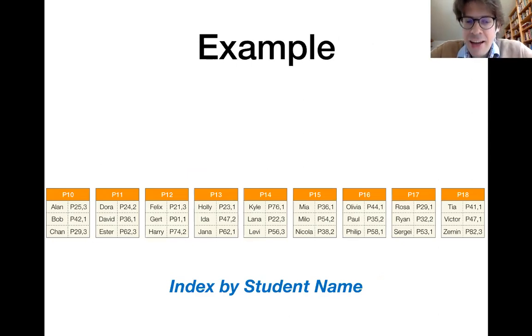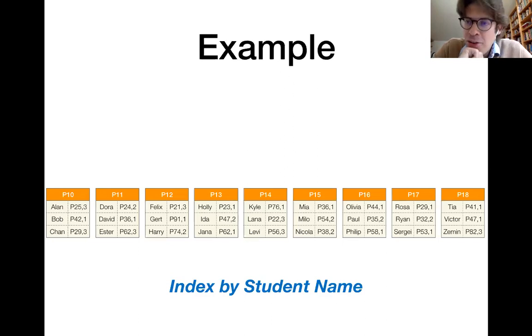So let's say that I want to retrieve enrollment information for specific students, then I can create one of those index structures in order to make access by student name more efficient. Now, the data of the index itself, because it's also data, we again store as a collection of pages. So the index is also stored as a file. And here in this simple example, you see that I have multiple pages that belong to the index.